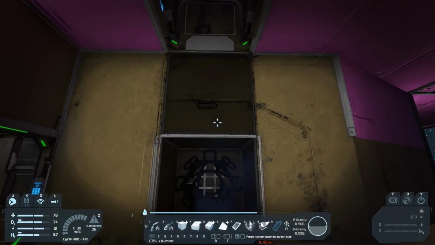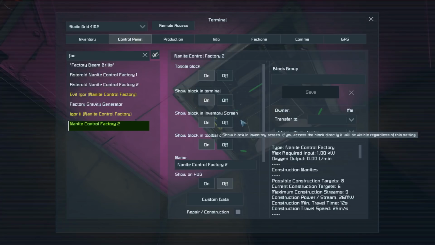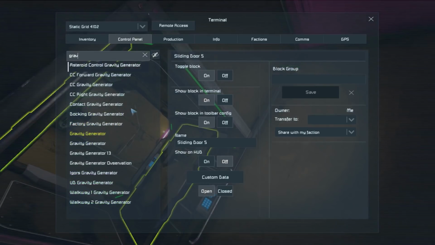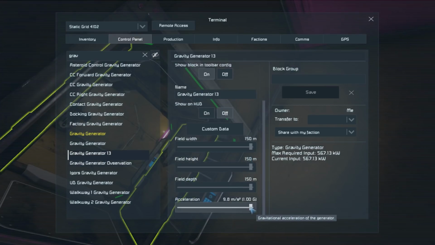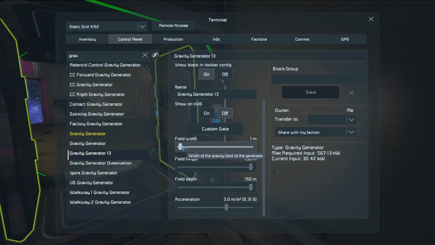Yeah, like that. But we need to get all the factories flipped around now, so the asteroid factories need to be on, while the new one down below needs to be turned off. Yeah, I thought that might happen. Okay, gravity generator 13 is probably the one that I'm at right now. So let's drop this down to 3. And then these need to be tiny.